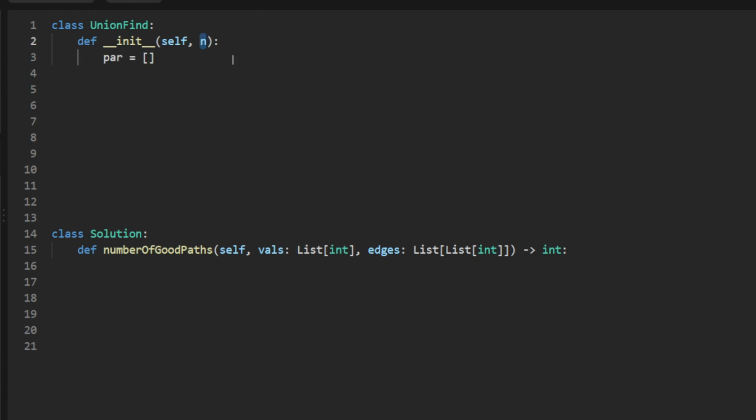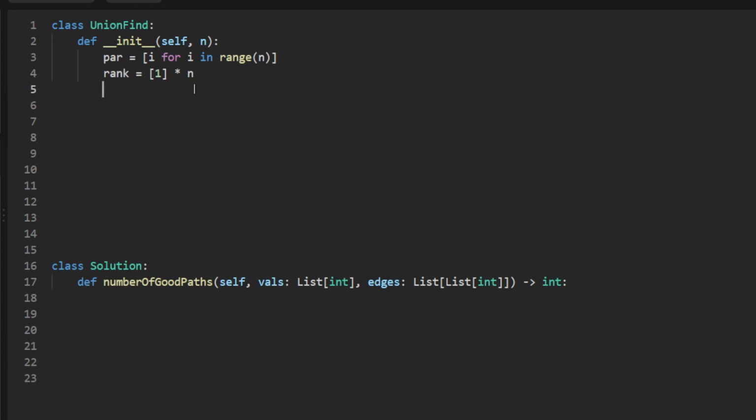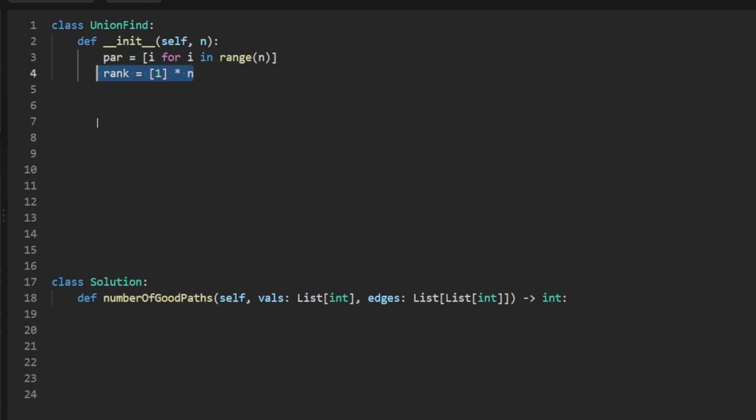First, we're going to pass in n, which is the total number of nodes in the graph we are working with, and we initialize the parent array to be the length of n. After the initialization, the parent array should look something like this. Say we have n equals 5. This is how the parent array looks. And then we're going to make another array called rank. I'm going to explain a little bit later why we do this.